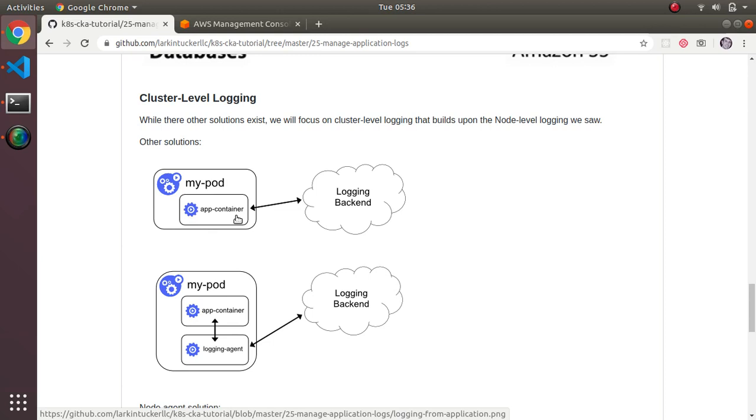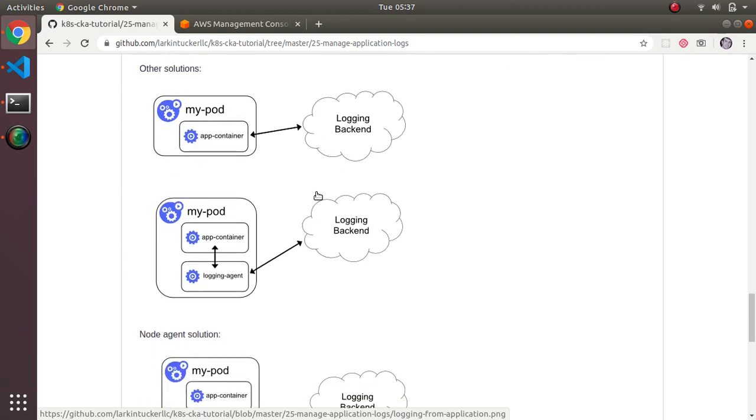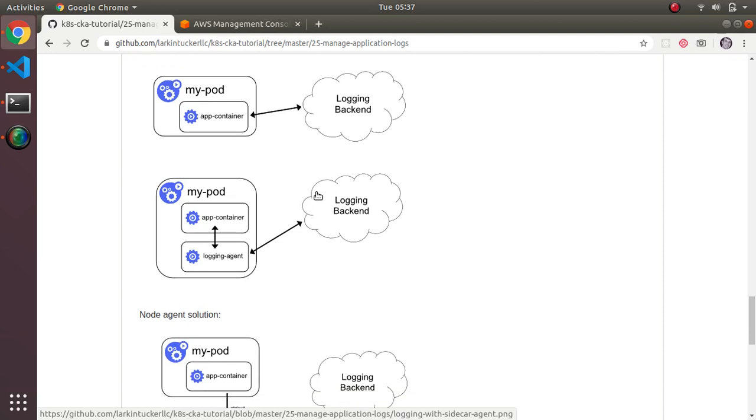So you write your container, and in that container, along with your code that you're running, you actually have code that grabs data and just pushes it into the logging backend. And that would be a fairly expensive task because you're writing code for all that. Another solution, not terribly much better, but let's say you want to separate this out. You have your app container write to some log file like we did before, and then you write a sidecar app, a logging agent, that grabs that data and then sends it off to the logging backend.